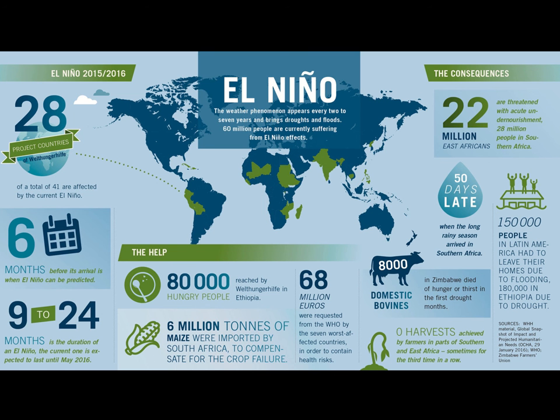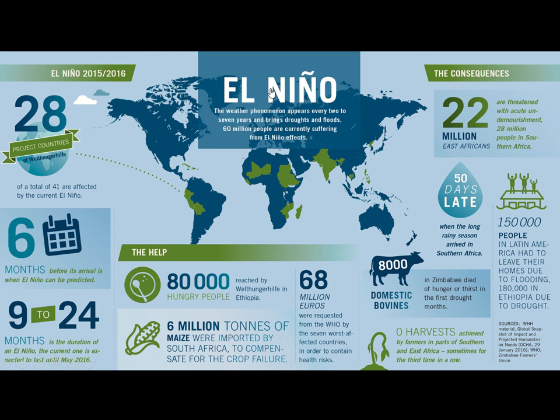So, essentially, we can predict El Nino. It takes 6 months that we can to predict it, and it can last between sort of 9 months and 2 years. The El Nino of 2015-2016 lasted until about May 2016. It leads to major issues, though. It can cause all sorts of problems, and drought is one of those factors. So it doesn't just bring drought; it also brings floods to places.